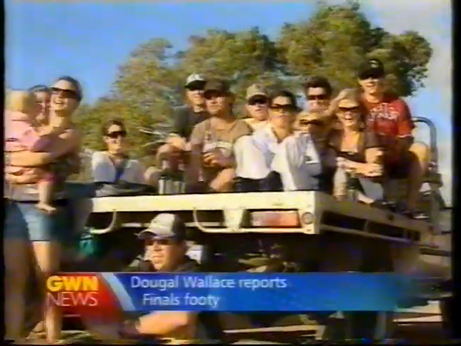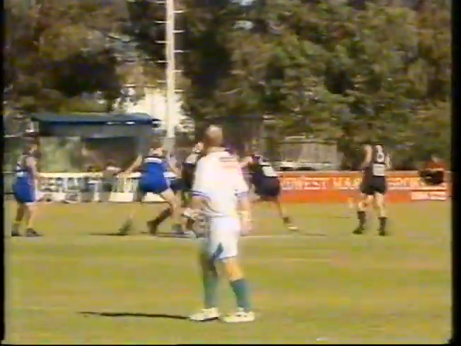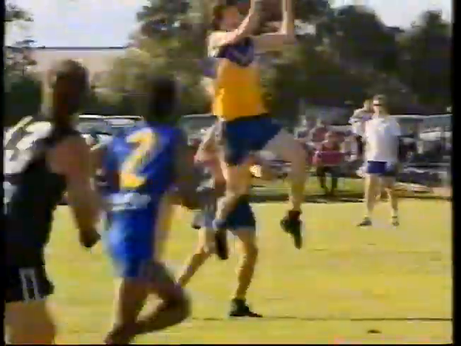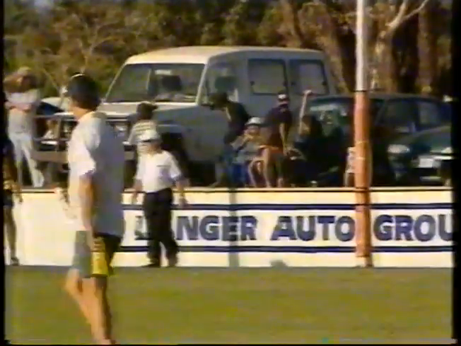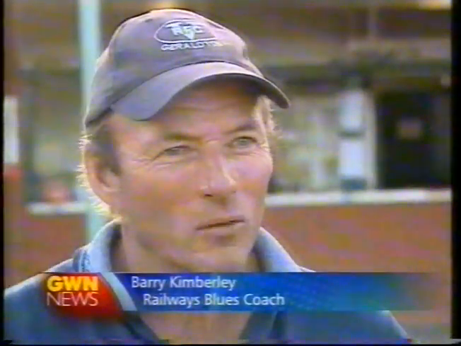Many fans expected a close game yesterday at Greenock Oval when Railways Blues took on Brigades Hawks in the first semi-final of the GNFL. Third place Brigades were 2 games ahead of Railways in 4th coming into the finals, but after the Hawks came out and scored 5-2 to Brigades 1-1 in the first quarter, it seemed like the Blues had a tough game ahead. Sure, I think we never really fired a shot. I think today Brigades were better than us from the start, and we never really looked like we could get back into the game. I think they played an excellent brand of football.